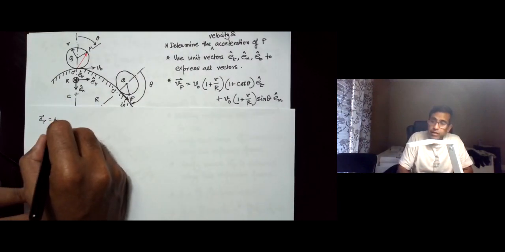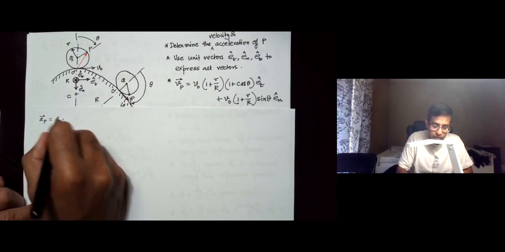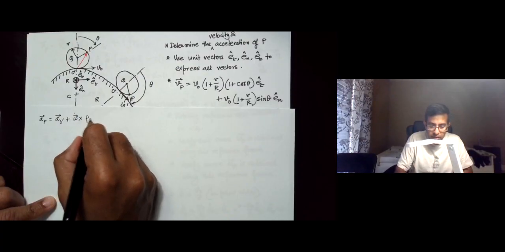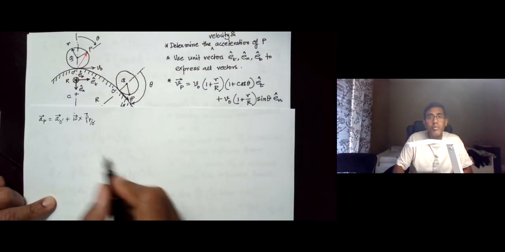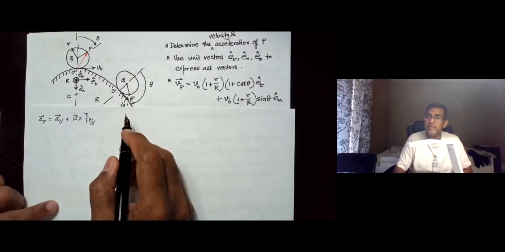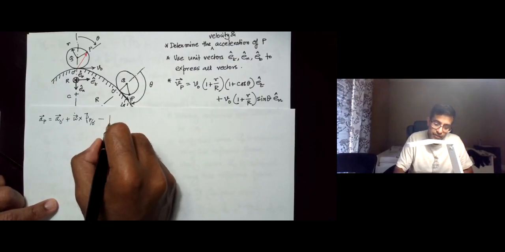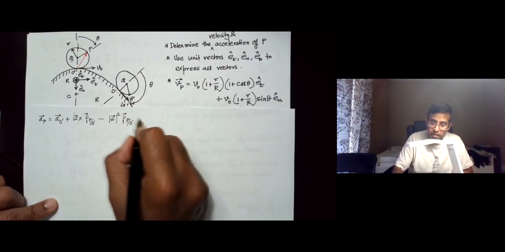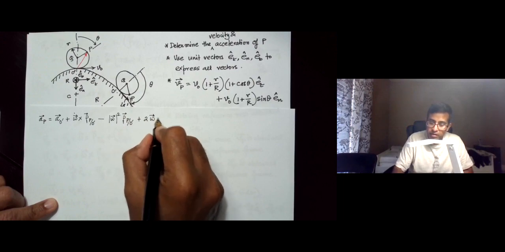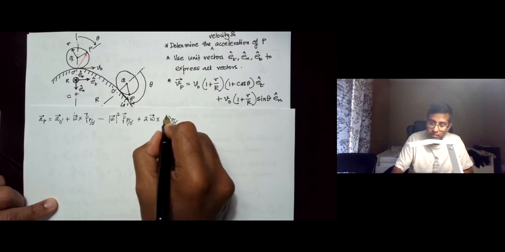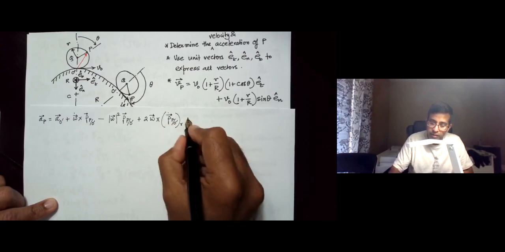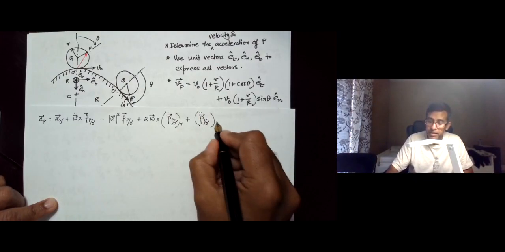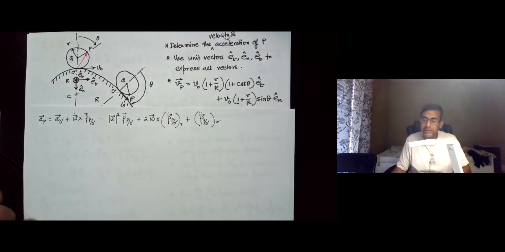So that's that, and so then the equation that we have is AP is equal to AO prime plus omega dot cross rho P with respect to O prime, and you see P with respect to O prime is shown by this vector here, sketched in red, minus omega squared rho P with respect to O prime plus 2 omega cross rho dot P with respect to O prime in the rotating frame, plus rho double dot P with respect to O prime in the rotating frame. A couple of things here.